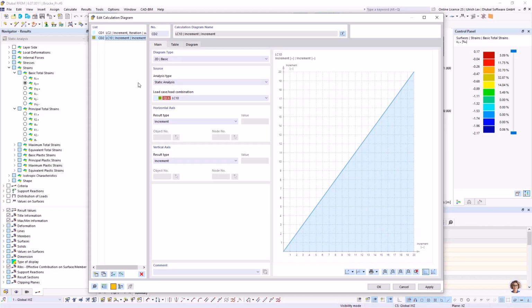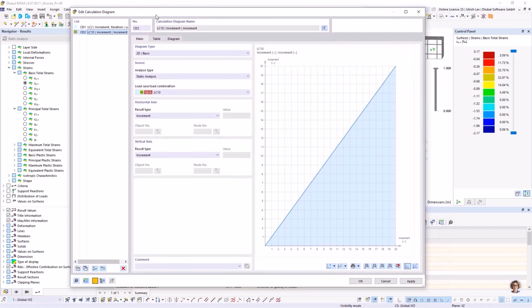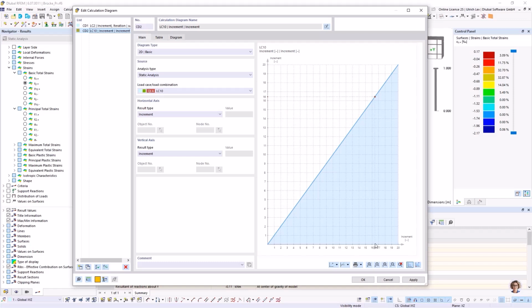It's maybe easier to use such a modification, and only in the last step, when I know the calculation is ready or the system is ready, then I can use this incremental load increasing.